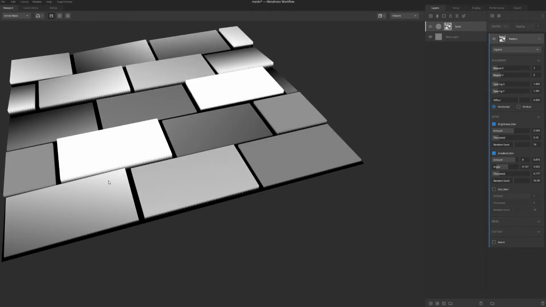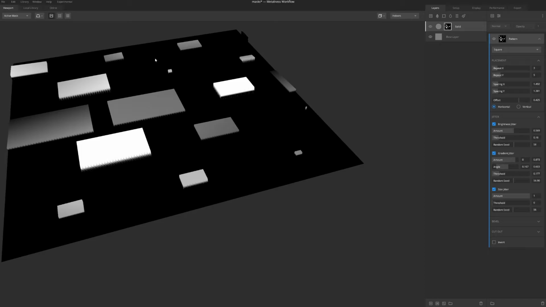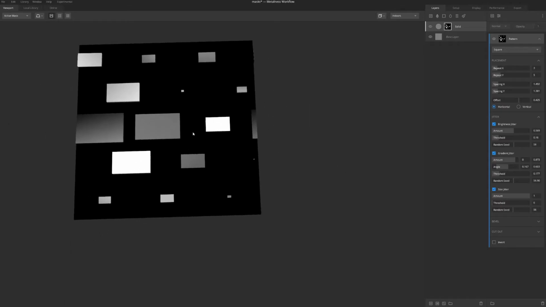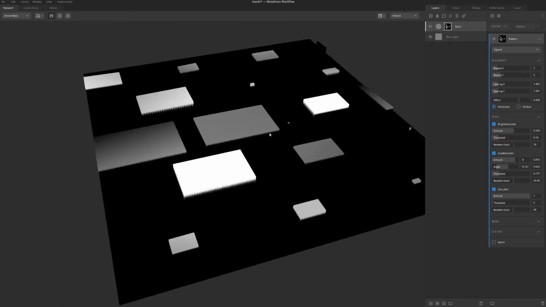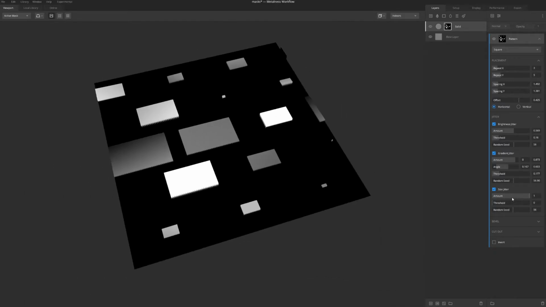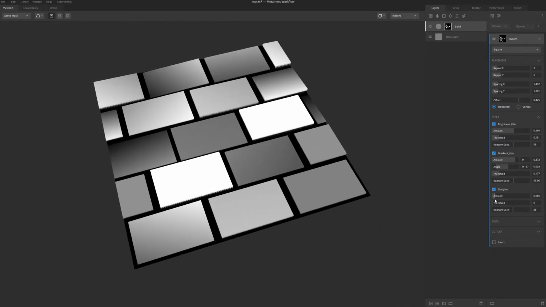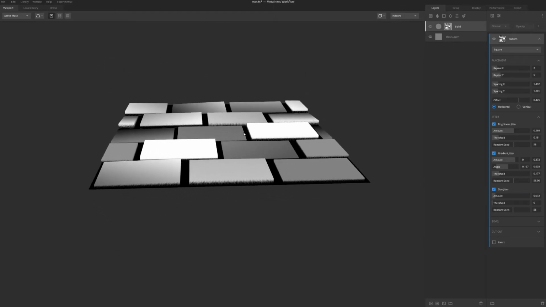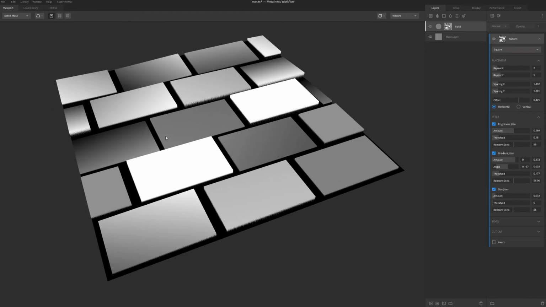All right, so after that we have size jitter. If I click size jitter, you're gonna see that I have several different sizes now. Jitter just means variations for the purpose of this, and the size is just going to change all around our bricks. Now this is a little bit insane, but maybe you want something like modern art, and it kind of looks like this. If we lower the amount, it's actually good if you're making some sort of surface, like, let's say this is an ancient roadway. The bricks will usually be different, or the rocks, if you wanted to make rocks here. This is also a good way to change that.